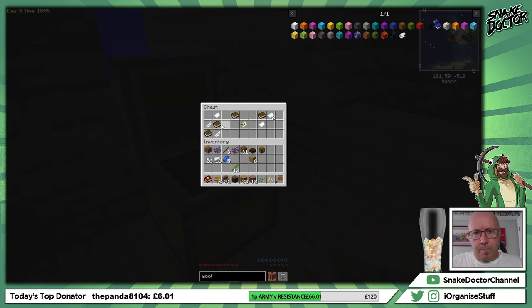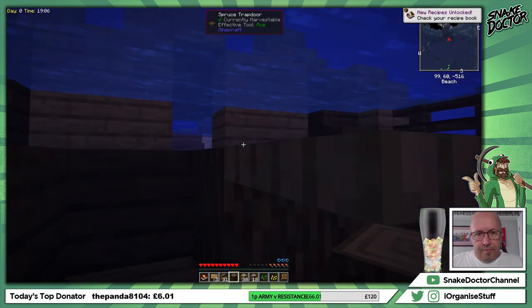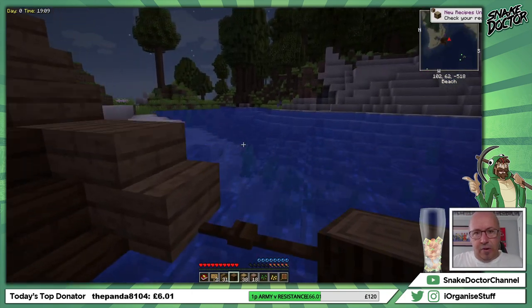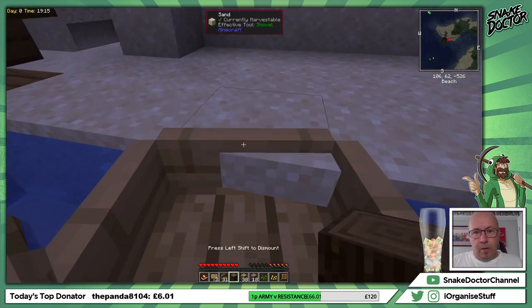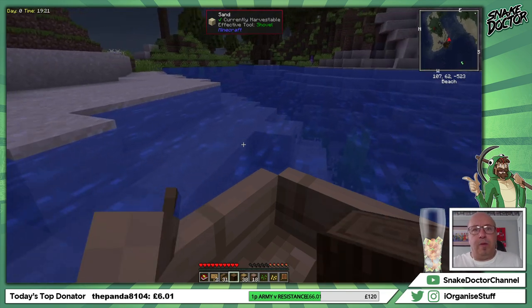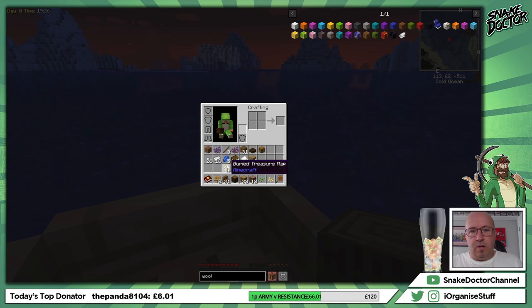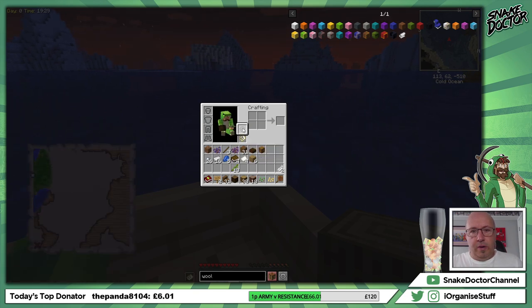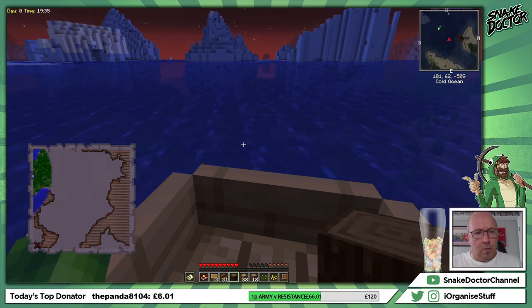Aha. Load of books. Load of paper. Buried treasure. A couple of feathers. Let's get out of here. We do need to sleep because it is now night time, and that's a problem. So we could possibly go for the buried treasure. Maybe. I suppose we could. We could go for that, maybe. Where is the X? Down there.